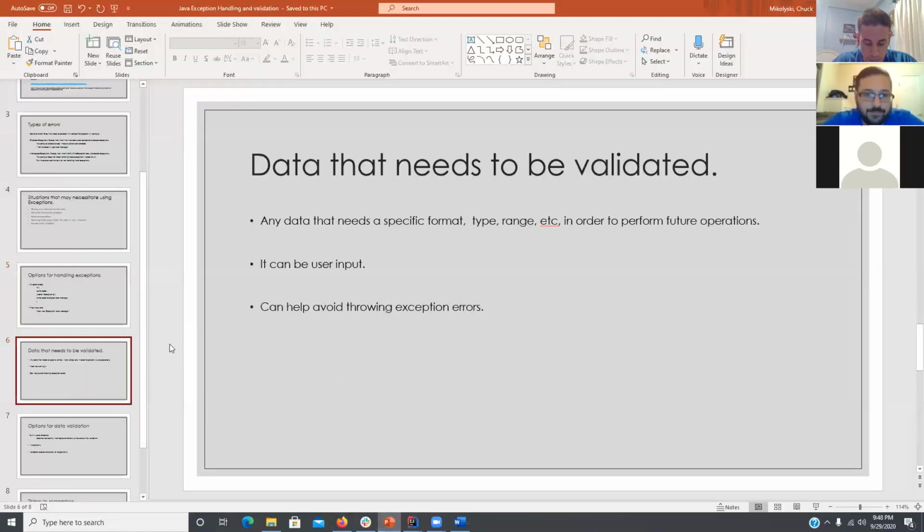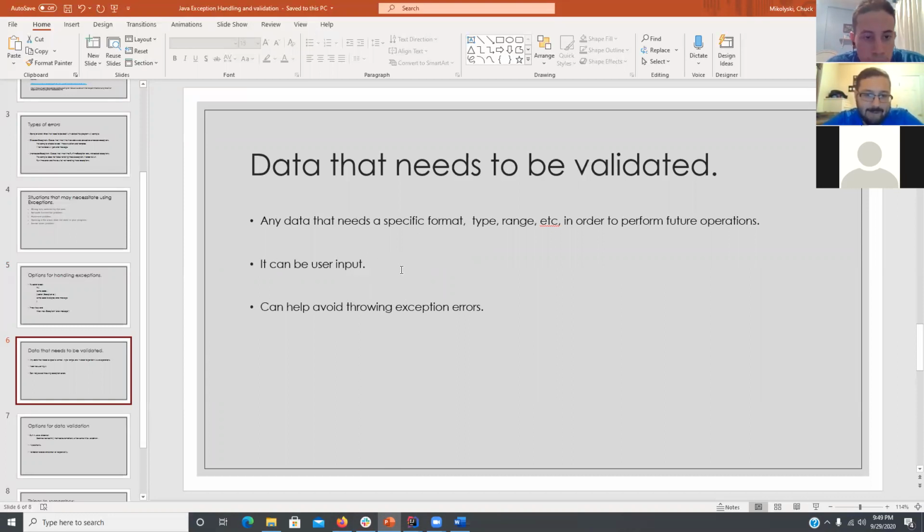So, okay, let's move on to data validation. We're going to talk about what data needs to be validated, and this is by no means a comprehensive list. There's some things that I thought of. Any data that needs a specific format, type, or range, or any other requirements in order to perform future operations within the program.